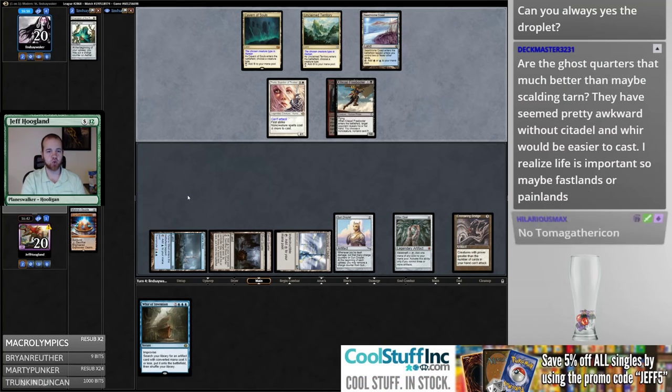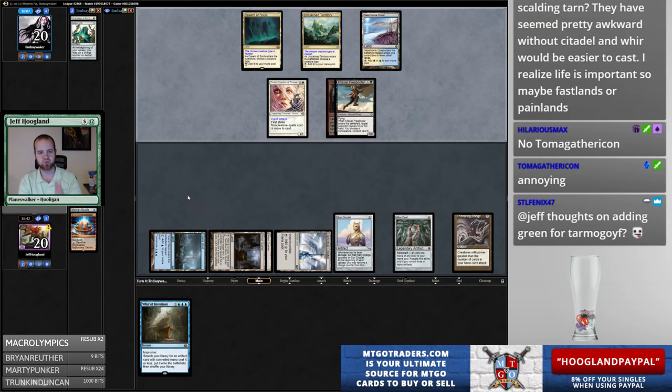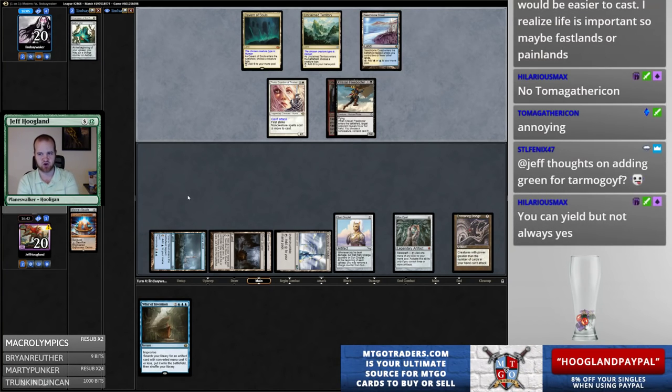It's always the question. It's not even just this deck. That's just a question about Magic in general. Whenever you're building and tuning a decklist, you're like, all right, what issue am I having and how does this card fix it?